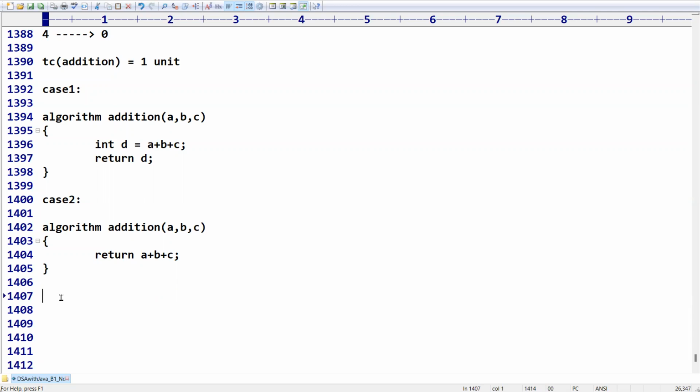Clear? Constant is also an expression, Yogesh. Constant is also an expression. Yes, the time complexity for both of these is 1 unit. Is a method also considered an expression? No, sir. But once it comes into recursion, the scenario will be different. That part I will explain later.